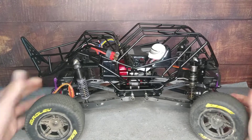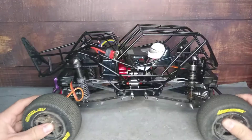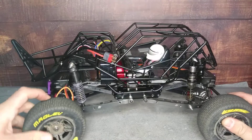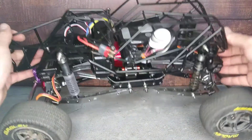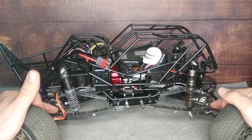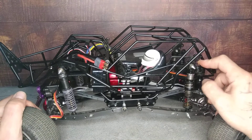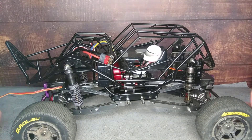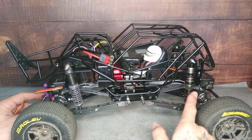That's about it for this car — it works extremely well, the articulation is pretty good. I still need to get some proper tires, especially since the weather is really wet in Hong Kong so I'll need something for muddy conditions. This cage is really nice and the weight is pretty good for the car. Overall I was really disappointed when I got those Axial clone parts, but I don't think they were intended for what I was going to do with them. As crawler parts they are actually a really good alternative and you don't need to break the bank — they are all compatible with Axial parts.